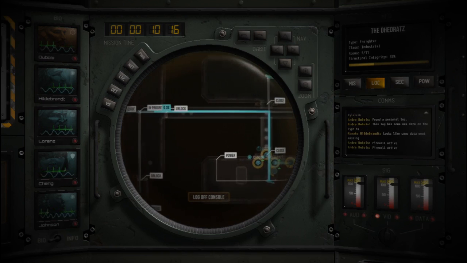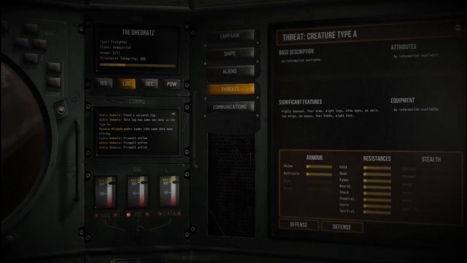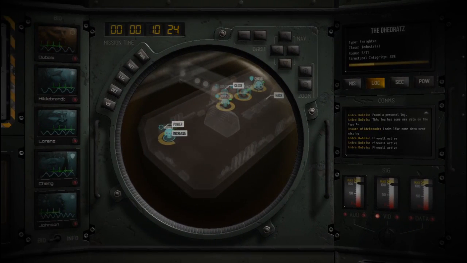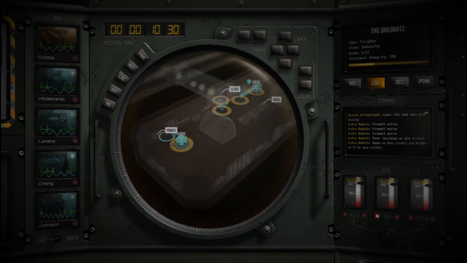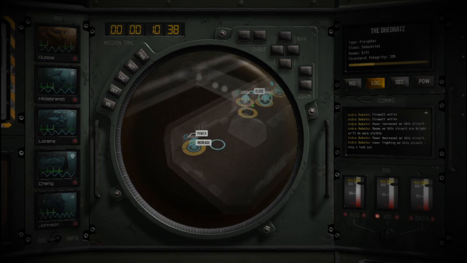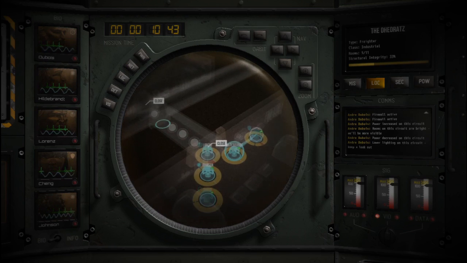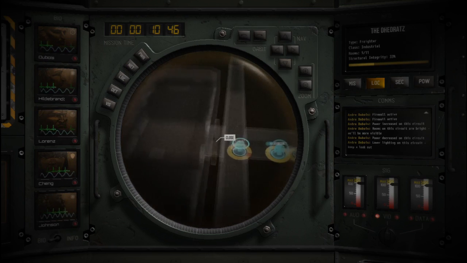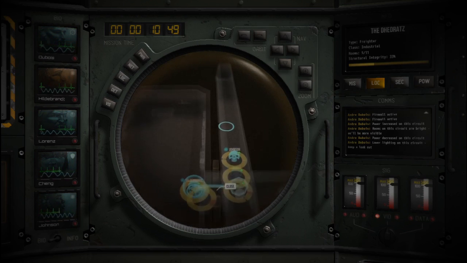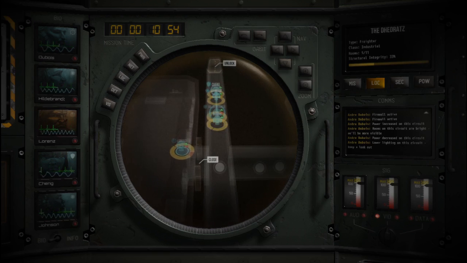In case we get a watcher spawned on the other side, and let's increase power. Okay, so this switch here decreases lighting power on this circuit. I'm gonna keep it low as the enemies rely on sight, and the less power to lights, the less the enemies can see us. That's always good.